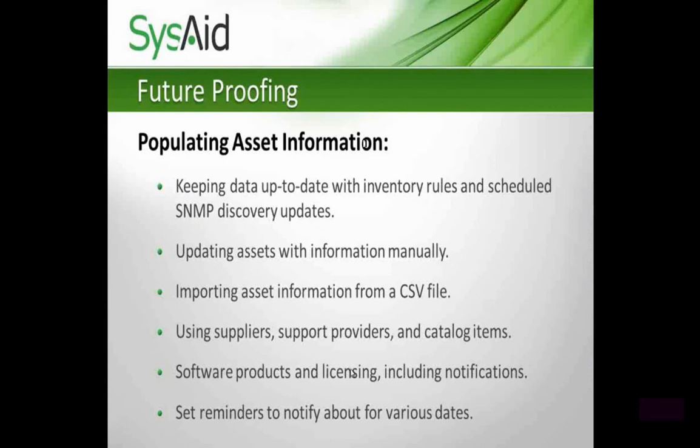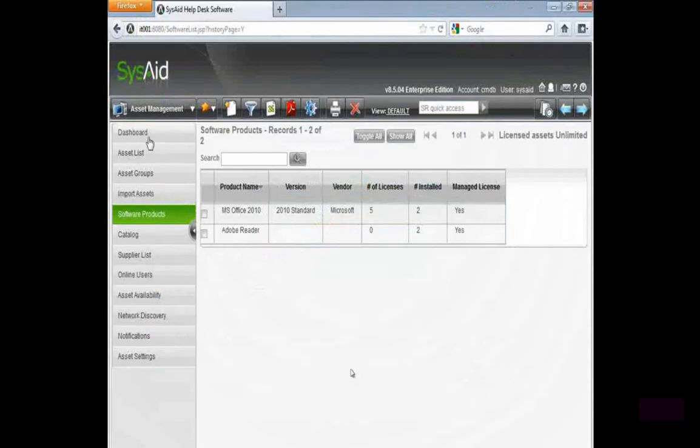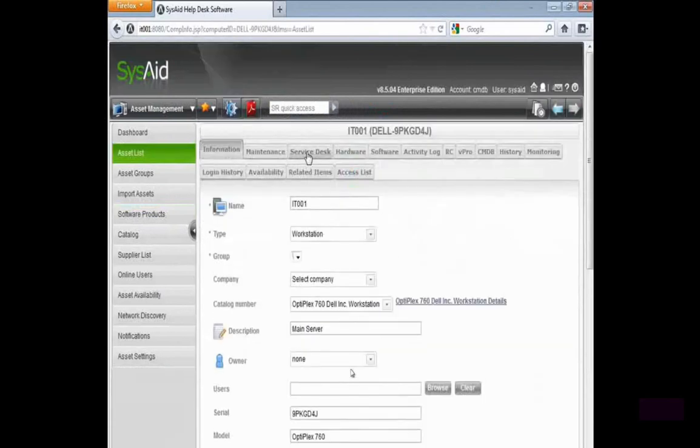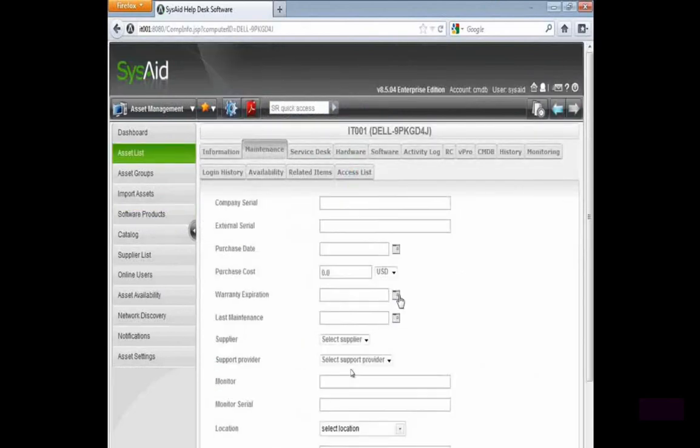Okay, I think we pretty much covered this slide. Oh no, one more thing, reminders. I actually mentioned it earlier when we talked about, let's say, this asset here, IT001.